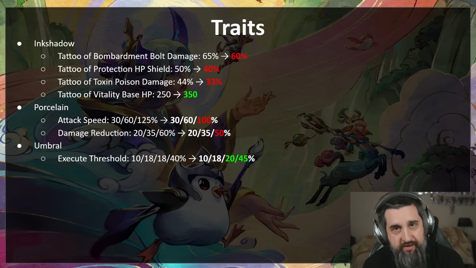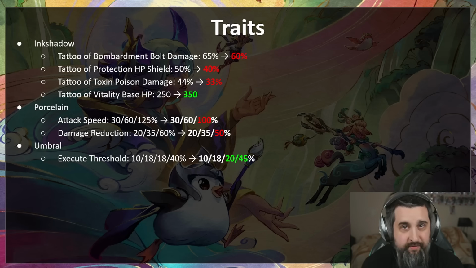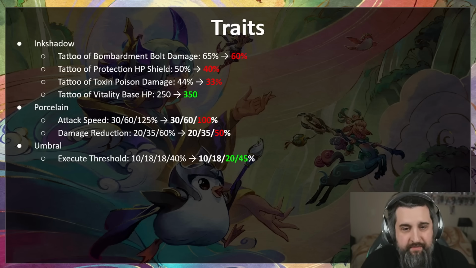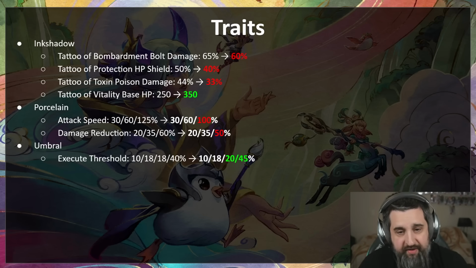Ink Shadow. Ink Shadow is finally in a good spot here. Just a couple of the items are a little off now. We're glad that 7 Ink Shadow is a playable trait. Tattoo of Bombardment coming down a little bit. Tattoo of Protection, still the best one after all the buffs, coming down a bit. Tattoo of Toxin ended up being an overbuff here, so this is going back down to the 33% it was.